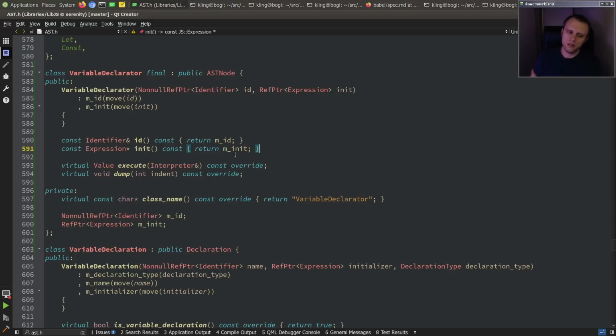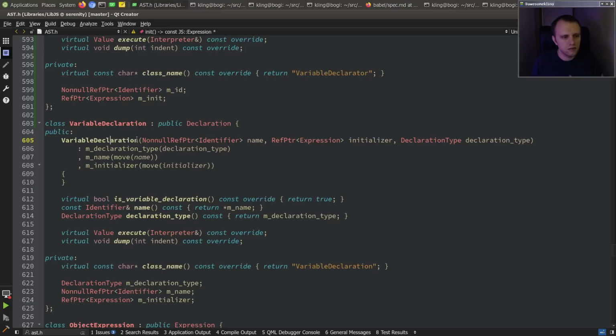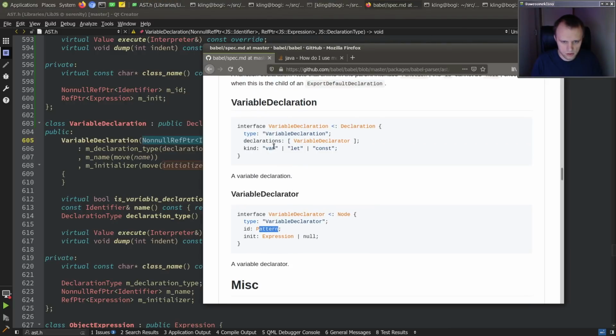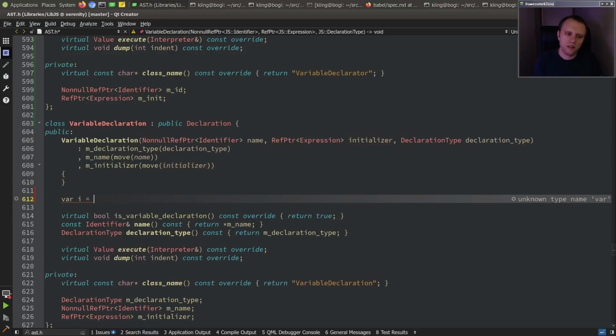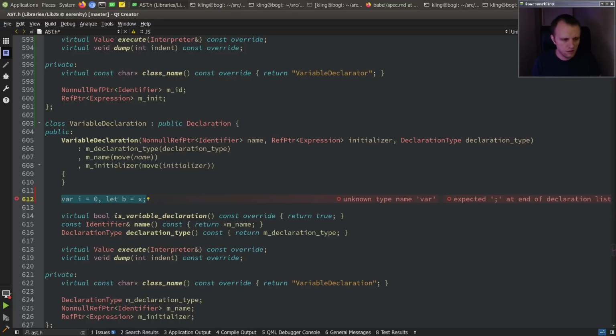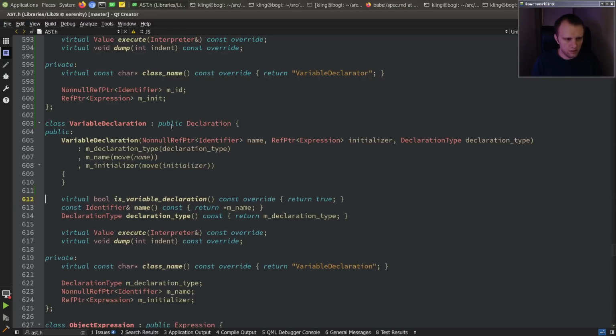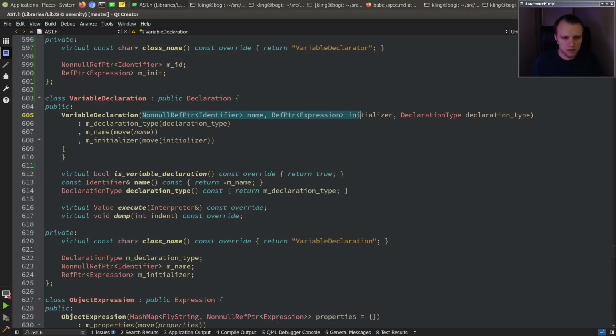Okay, cool beans. And then variable declaration has to change a bit, because now it will have, wait, variable declaration. Yeah, so this guy has a kind, the declaration. I was thinking, could you do var i is 0, let b is x, but it doesn't work. So it's var or nothing. That's good. So we get rid of the identifier and initializer here.